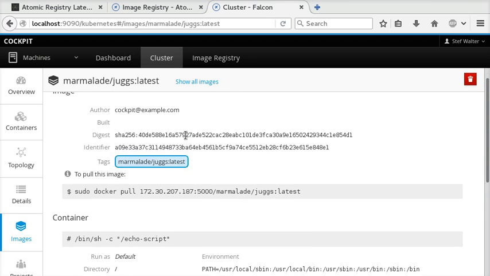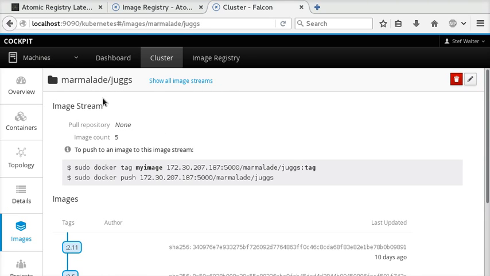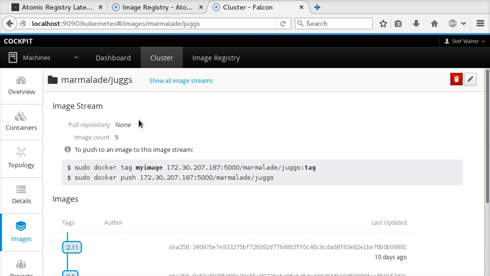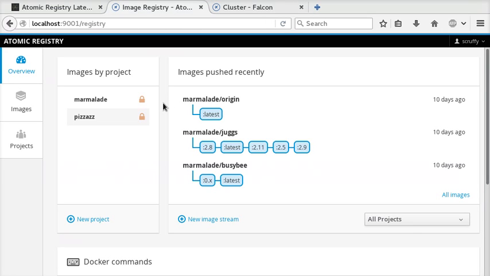And there are image streams, which is another word for an image repository because everyone likes to reinvent terms here. And you can see all the images that have been pulled into this repository, and so on. I'll show you more of this, but what's really cool is that all of this can run in its own container.